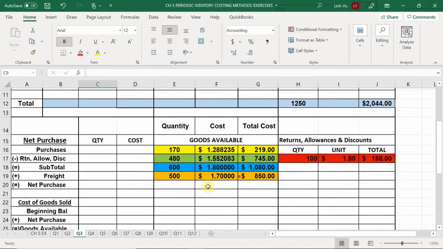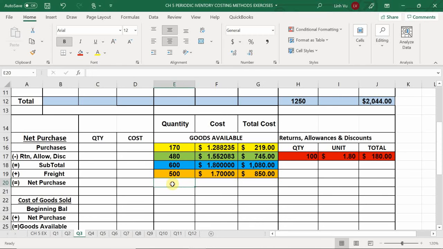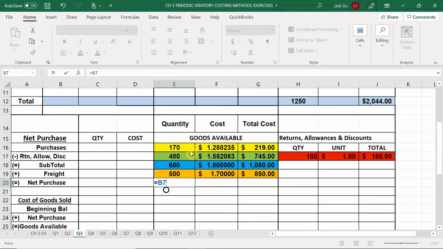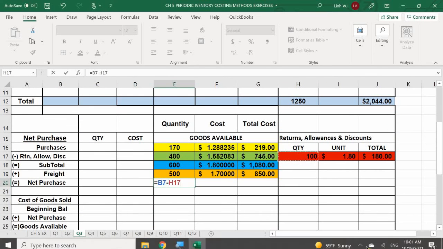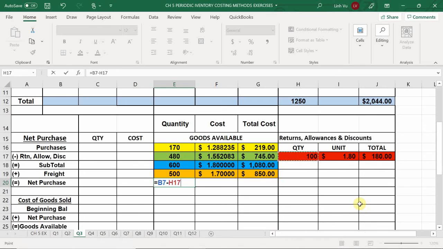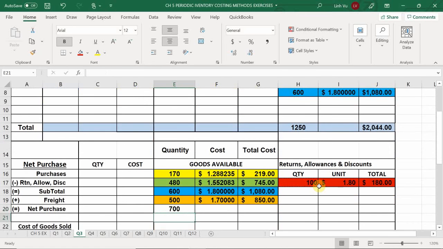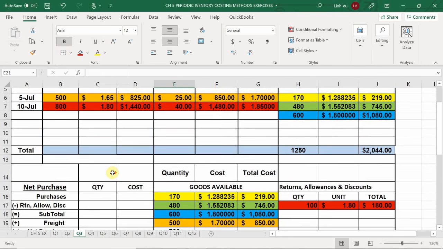Therefore, I no longer have 800 units because I end up returning 100 of them. So how many items should I actually have now? 400? Or, wait. I started with 800 and I returned 100. Oh, 700. No worries. So you should have 700 units left from the red batch.